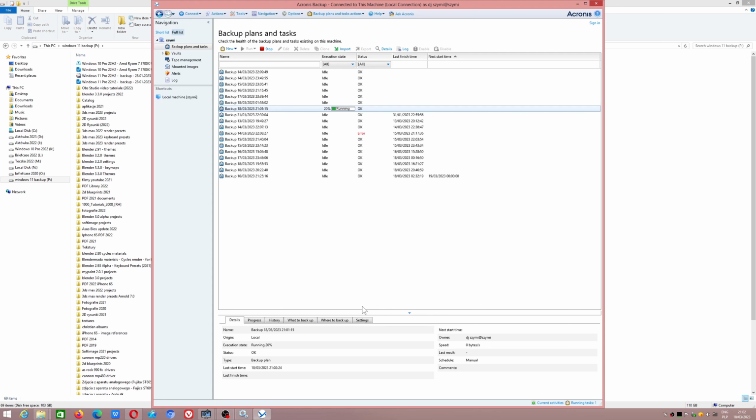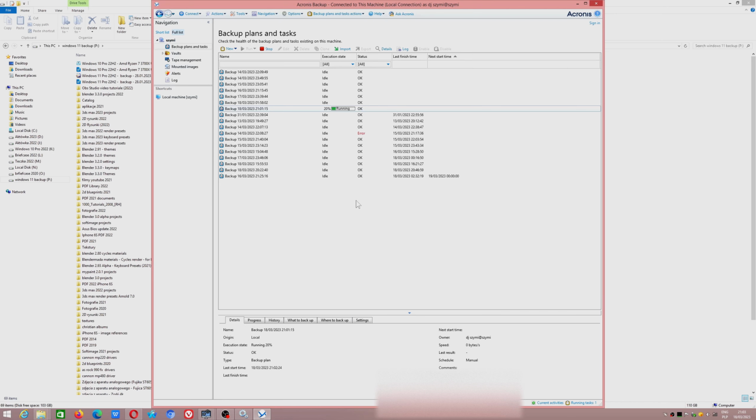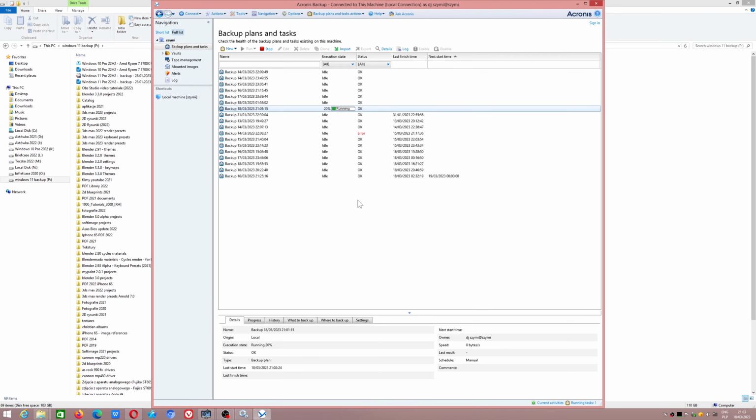I don't know how many people are using Acronis Backup Advanced 11.7. I will not show you the details, or maybe I will show you the Acronis Backup Advanced update. This is update 1. I will have to check if something happens or not.